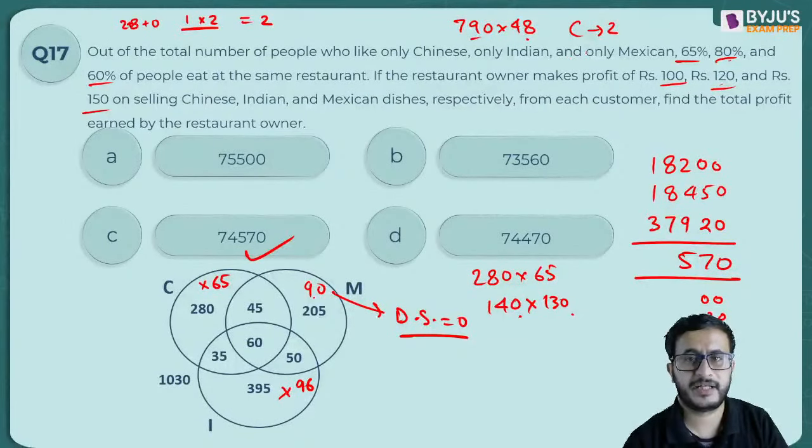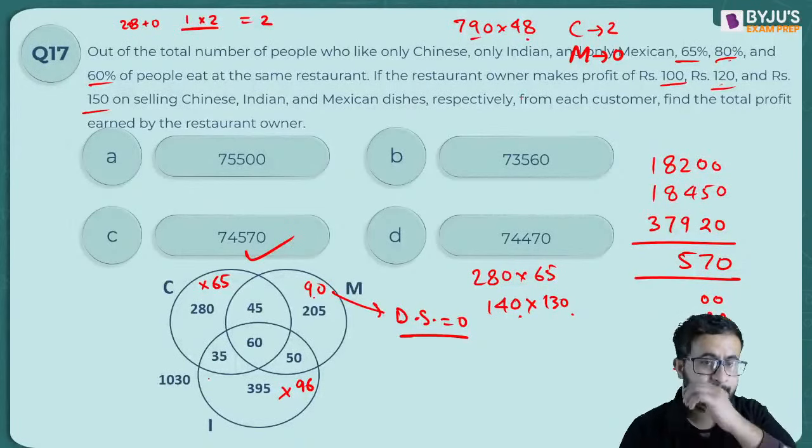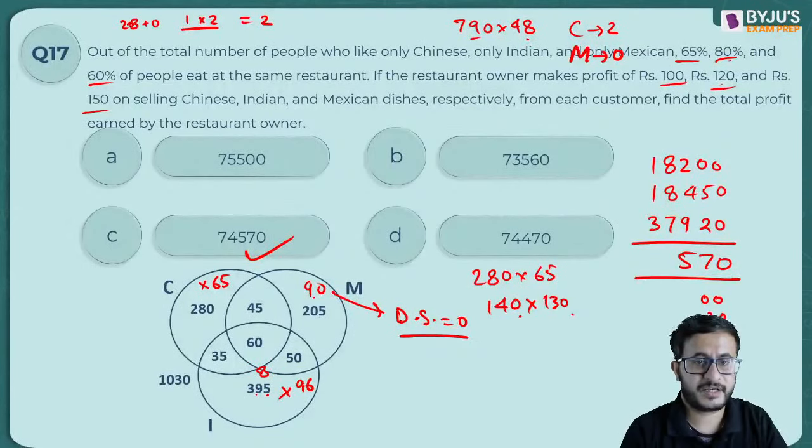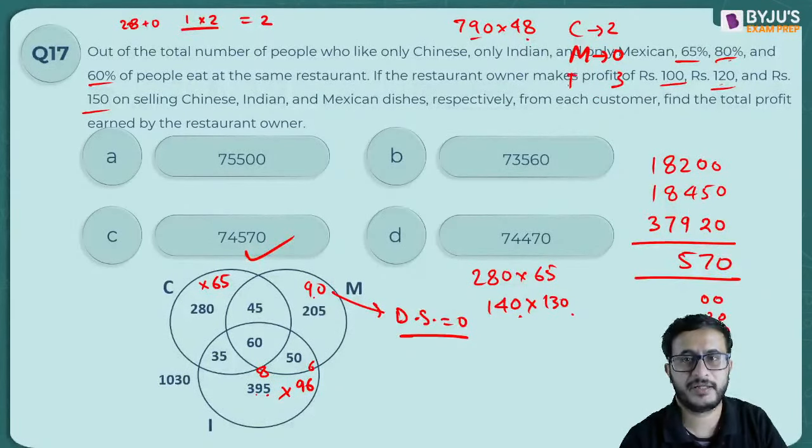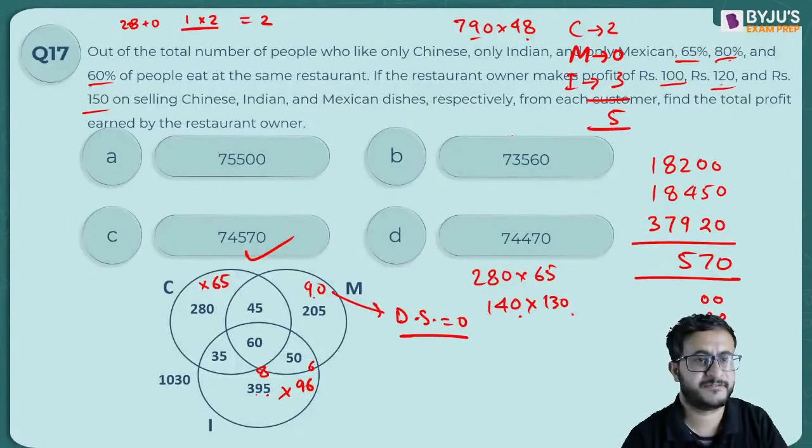ठीक है, then M में आ गया 0 and this में कितना आ जाएगा, this will be 12 plus 17, that is 8 and this is 6, 8 6 48, 48 3. ठीक है, I में आ जाएगा 3. So total digit sum is 5, right. So keep this 17, right, out of picture. Okay, 10 15 21, ठीक है, 3 आ रहा है. Okay, now in this, 18 plus 5 23, 5 आ रहा है. Okay, and this you are getting 4. So this thing helped.